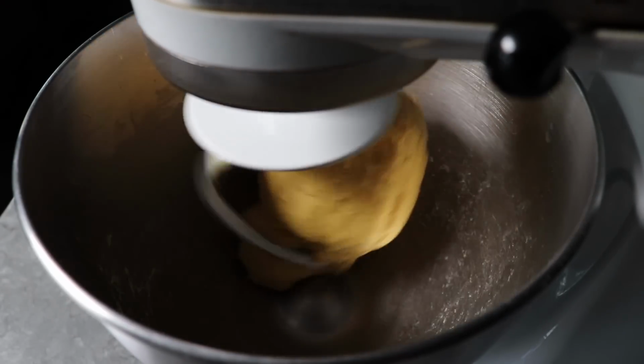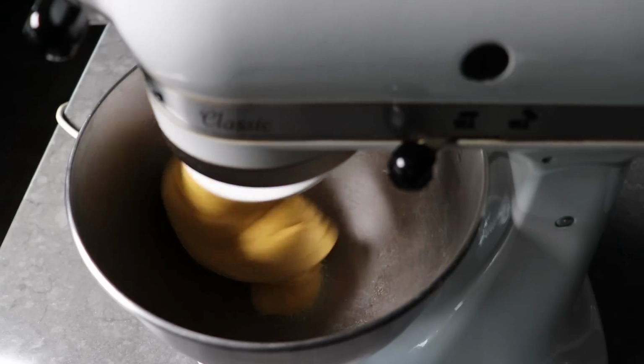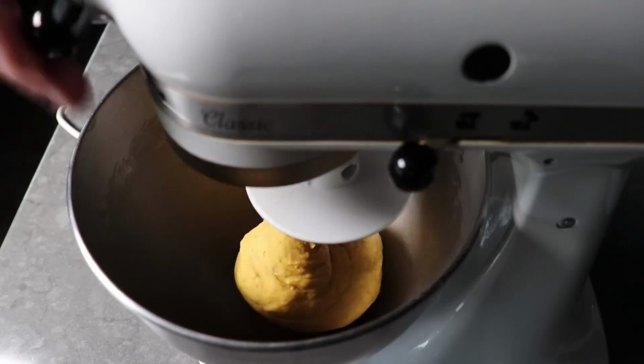And of course, as usual, you can definitely knead this by hand, which will probably take you about 5 or 6 minutes. Depends on how ripped your arms are.